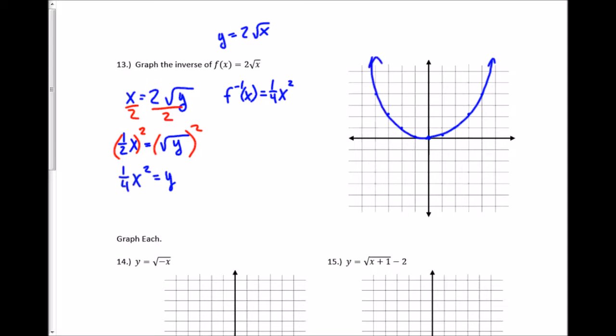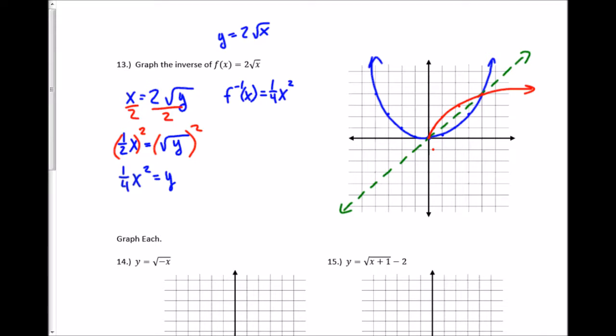But now this isn't quite right because I have to think of this in terms of the inverse. And remember, the inverse is always going to be reflected around this line. And so when I think about the graph of the original function, the 2 root x, it's essentially going to be a sideways parabola that looks kind of like this. We've got a point here, we have a point here, here, and work my way this way.